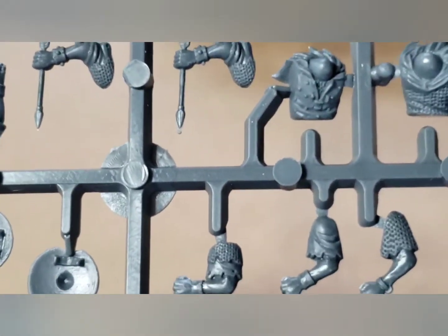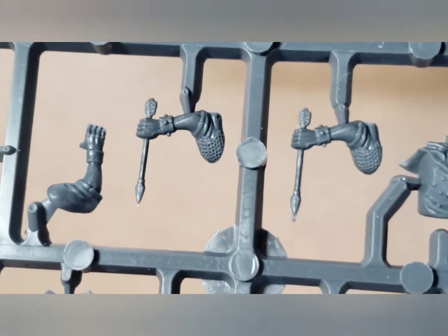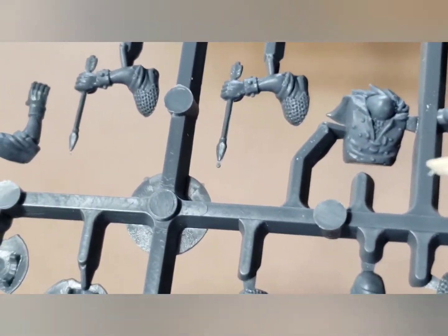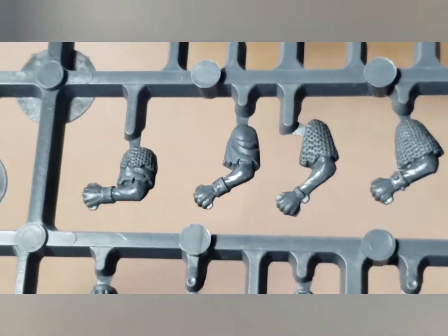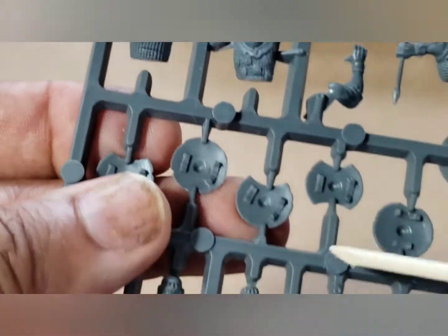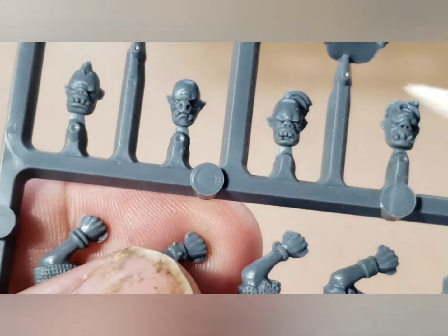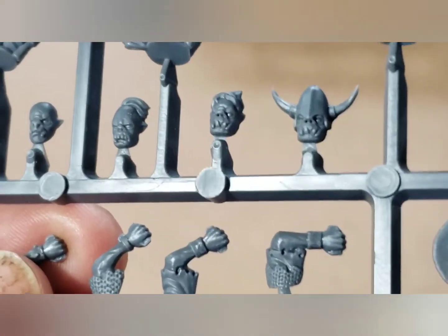Let's focus on some of that detail. Nice detail here on the arms. There's the chain mail - he's holding the arrows, I suppose that's for the scouts. You've got leather and studs, some chain mail, scale mail. They give you a variety of torsos, a variety of different armor. And here are the heads - look at all the variation in the heads.